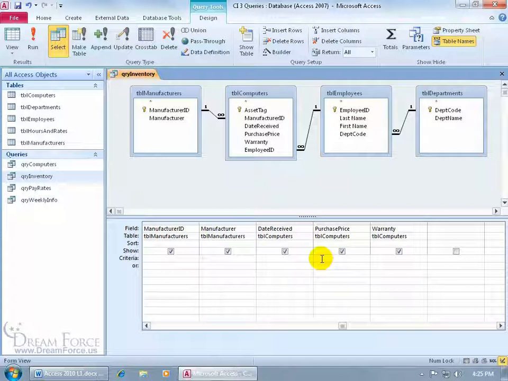So I'm going to go ahead and add the less than symbol, which is the shift comma key on the keyboard, and then type in 1500, and then again hit the tab key after you type in your criteria. So upon exit, go back and Access can check and verify that what you entered is acceptable. Let's go ahead and take it for a test run. Click on the Run button.